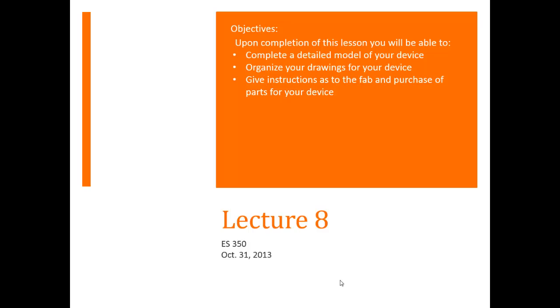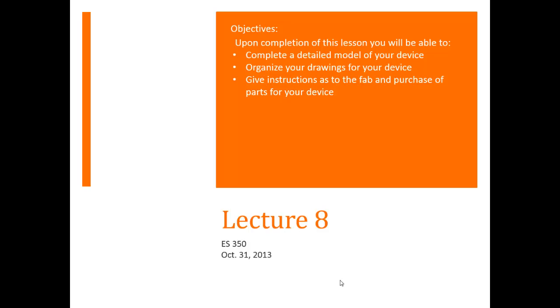Today we're going to look at two new topics in the design process that will move us further into the actual physical design that we are working on. We will be looking at changing our basic model into a detailed model that will give us information that will help us choose part sizes and materials and things of this sort.